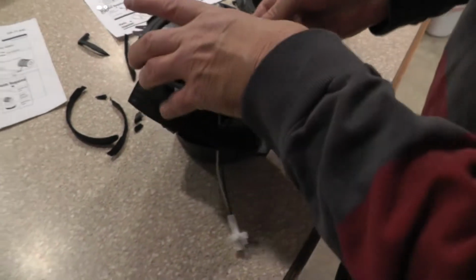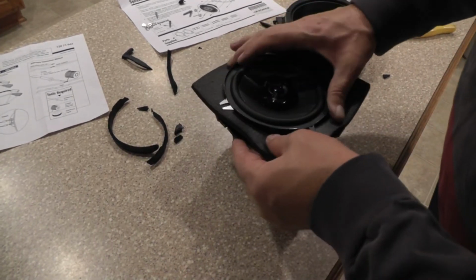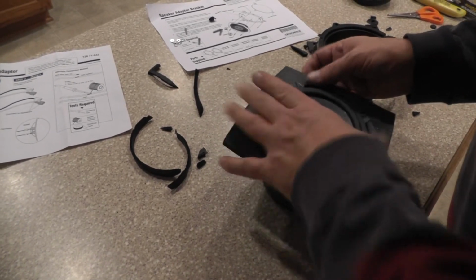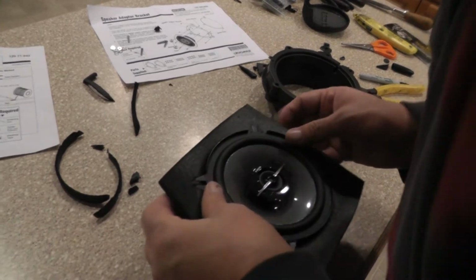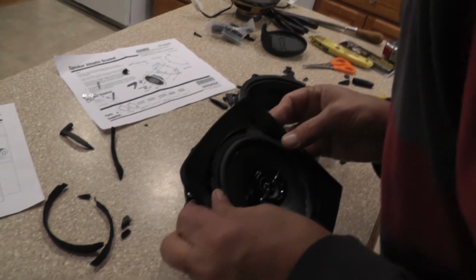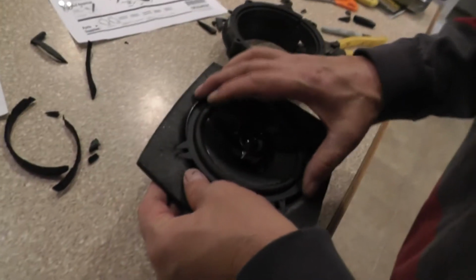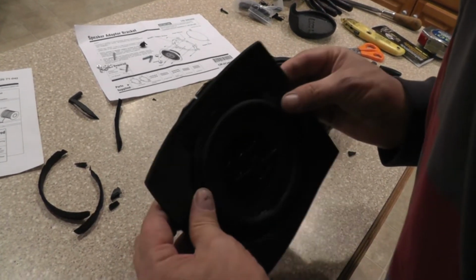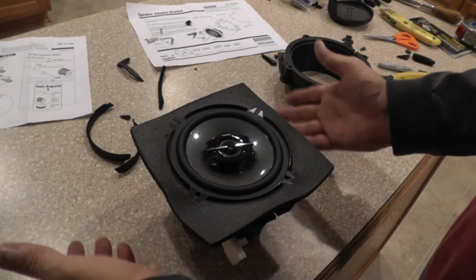Okay. Now let's drop him, rotate him around a little bit. Okay. Now our holes should be about right in there somewhere. This is the thing, we got to find our holes again. I think he's going to rotate just a little bit. This one, okay. So he's going to go just like that.